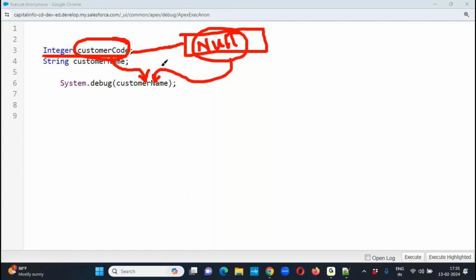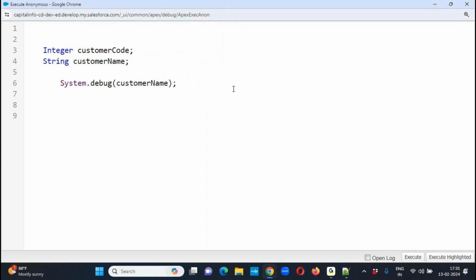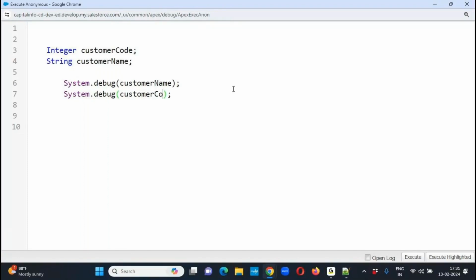This is the meaning of this statement. Now I'm using this system.debug. I would like to show customerCode. I'm printing the customerCode variable value here, and then I would like to print the customerName value also. Both values I would like to print: customerCode, customerName.